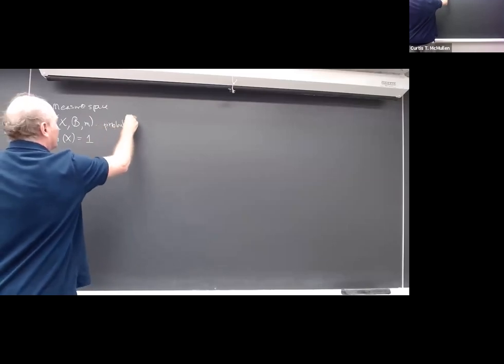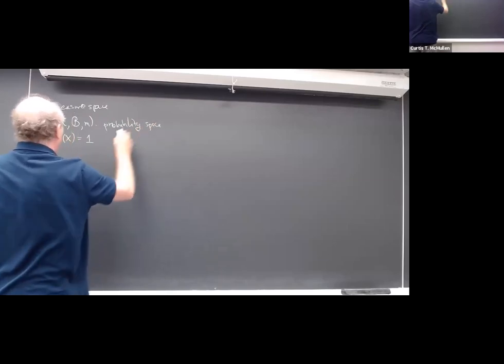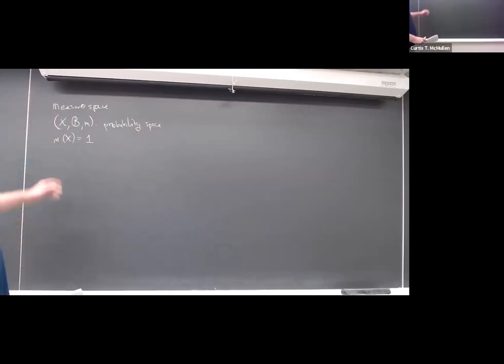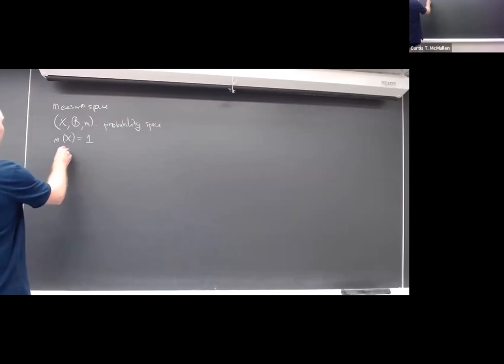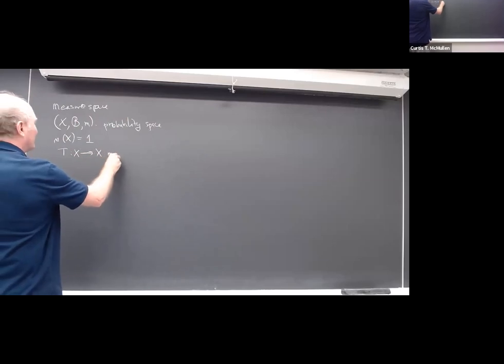So let's begin again, though, with our general setting. So this will be an ergodic theory discussion. So we have a measure space, X, B, m. And I'm going to require that the total measure of X is 1. So this is what's called a probability space. And of course, the measures of sets are non-negative, countably additive, B is a sigma algebra of measurable subsets of X, etc. And then we have some transformation T from X to X, which is measurable.